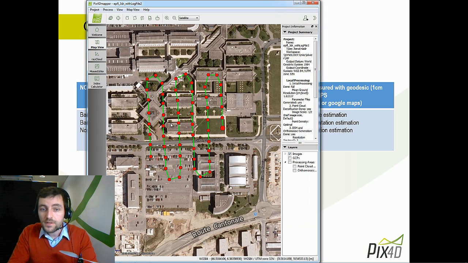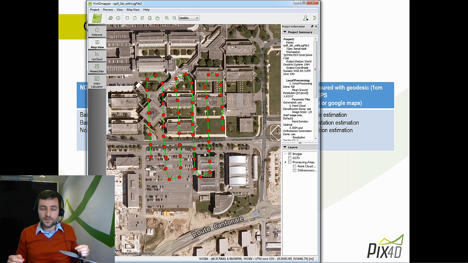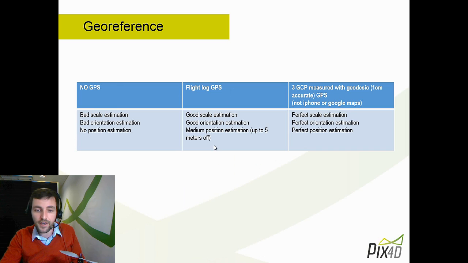However, due to the atmospheric conditions of the Earth, all these points are very likely shifted by a few meters in a random direction. This is just because of how consumer grade GPS works. And you should not expect a positioning of your final automosaic better than something like 5 meters in X, Y, or Z. So you'll have a small offset there.